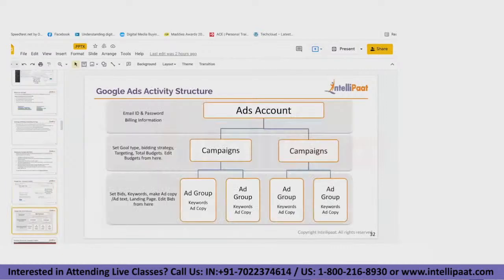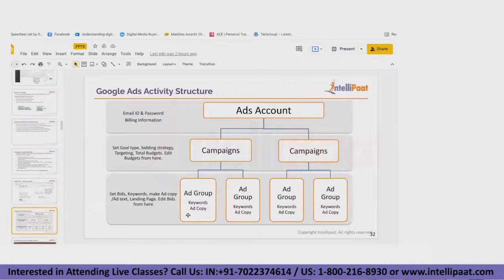Now this is the structure you need to keep in mind. I spoke about the Google Ads account, campaigns, and ad groups. How is this all structured in the Google world? Within every ad account, there will be campaigns. Within campaigns, there will be ad groups, which involve keywords and ad copy.